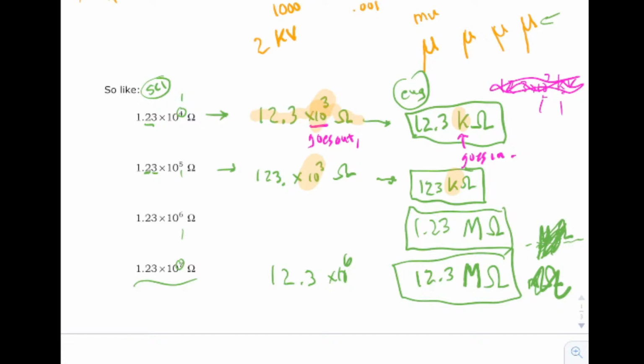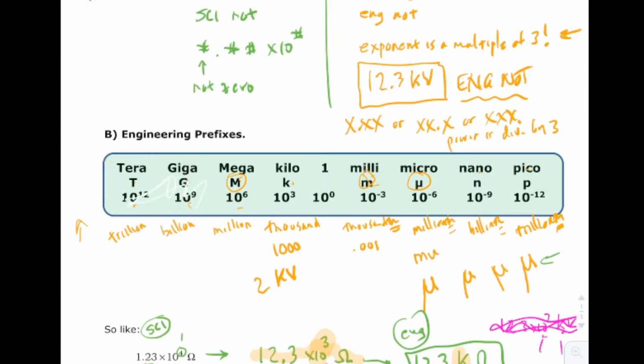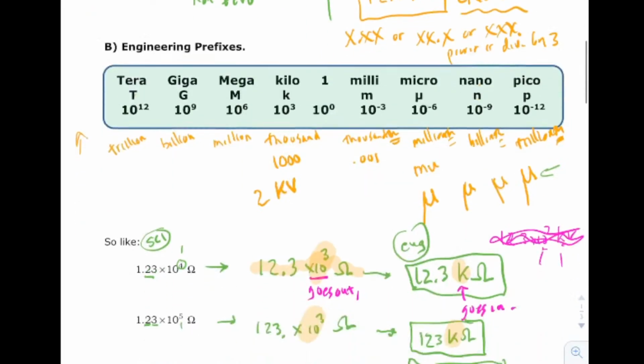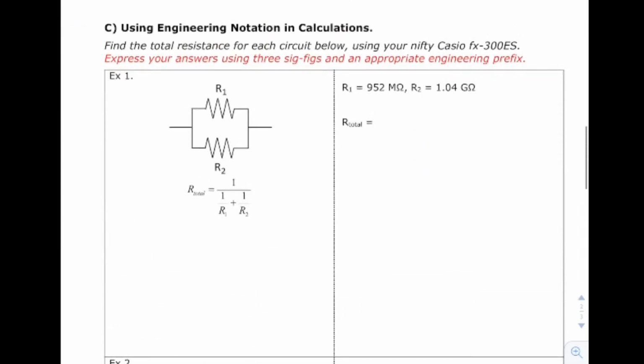So I think that first page pretty much gets you the idea. What is this engineering notation thing? Well, it's a lot like scientific notation, except that we're going to adjust our exponents, and then we're going to use a prefix in place of the 10 to a power. Now, I got 2 examples here. These look a lot like what you're going to have on the homework sheet. So being able to do these will set you up really well for being able to do the homework.